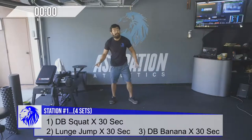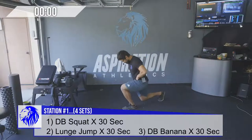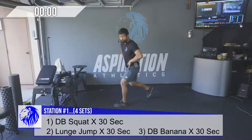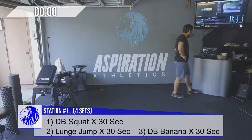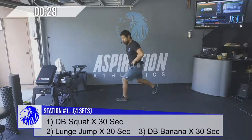Alrighty, put them down. We got your lunge jumps. You ready? Hands on the hips or on your head and wherever you want. Three, two, one. Go for it. Now, you hit it now. We got 30 seconds on our time. Look, knee comes down close.